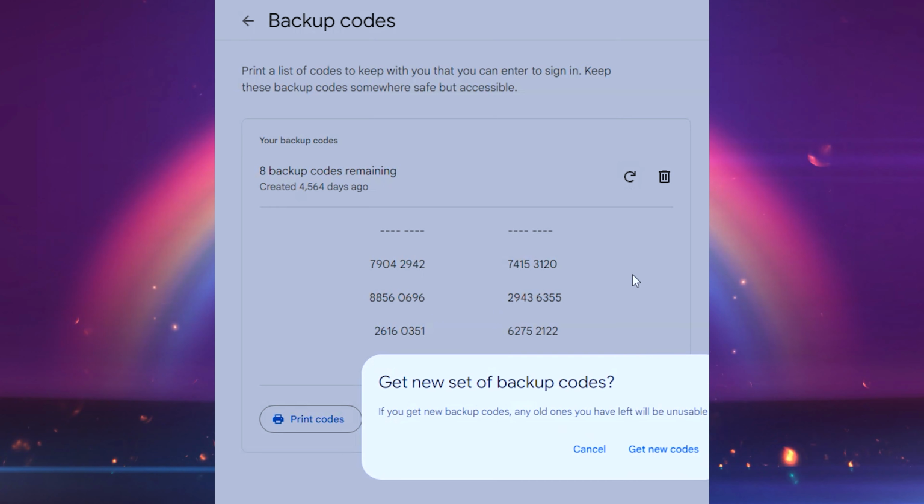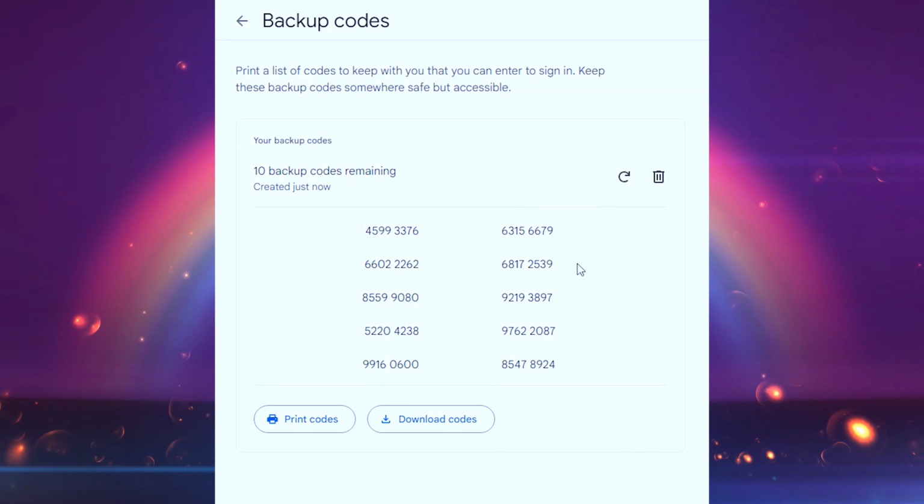If for any reason your printed or written down codes ever get destroyed, you can log back into your account because hopefully you haven't lost one of your hardware keys, so you can still get in with your 2FA code, and you can then ask the site to generate new backup codes for you.